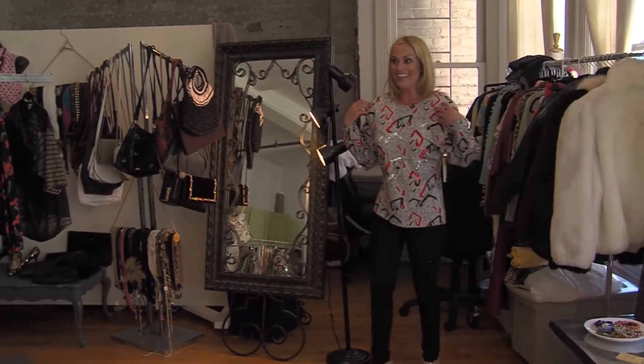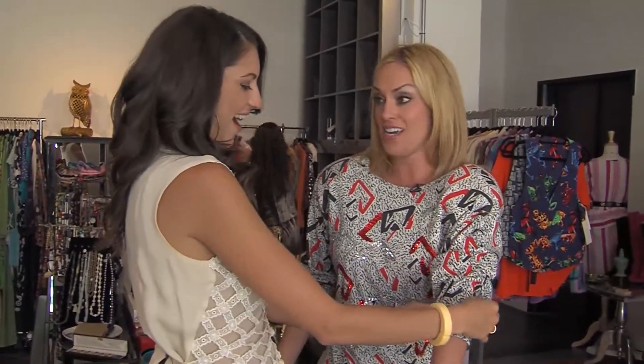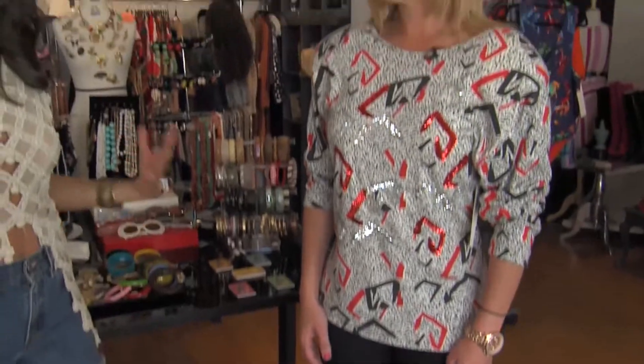I don't know about this one — I just had to try it on. We had a vintage blooper! I had to try this on because it's so ugly, but I just love it. The shoulder pads — I feel like I'm out of Dynasty. Remember Dynasty in the 80s? Kyle, this is something we both thought was going to be so cute on you, but unfortunately it just doesn't fit. It's one of those pieces that is very era-specific.